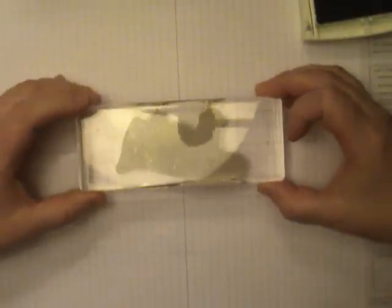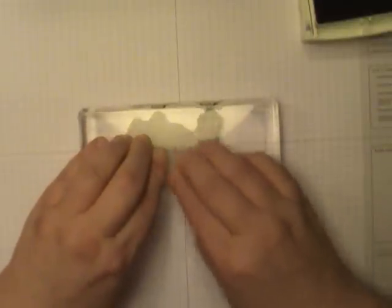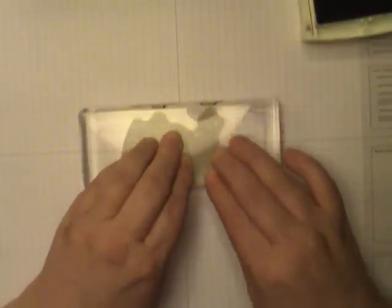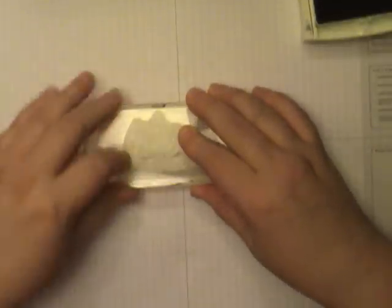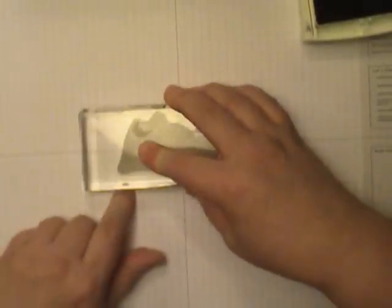Next, we're going to come in with our paper and stamp it. The other tip I have for stamping is to give some pressure, especially with these large ones — the smaller ones you don't need to do that quite as much. Let it kind of hang on your paper for a few seconds.